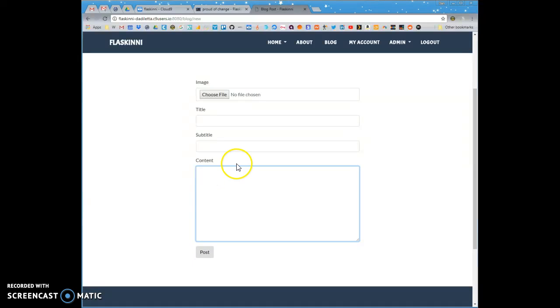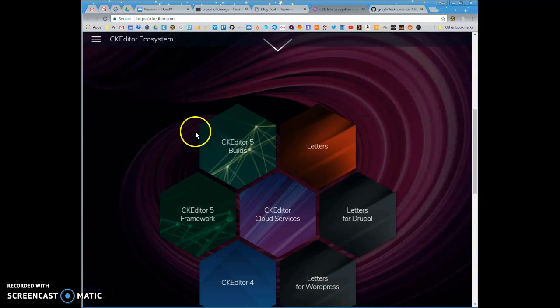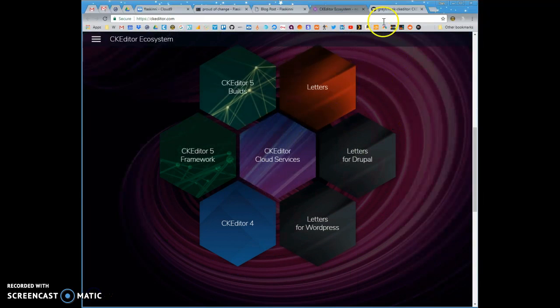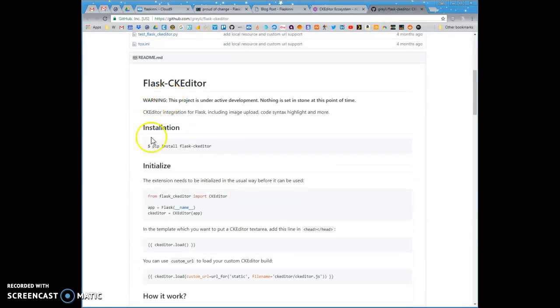Alright, now let's get this up to scratch. Just a plain text box is too boring. We should have a rich text editor. There's this cool free editor out there called CKEditor that I heard about, and what's particularly nice is that we can install it with one command.